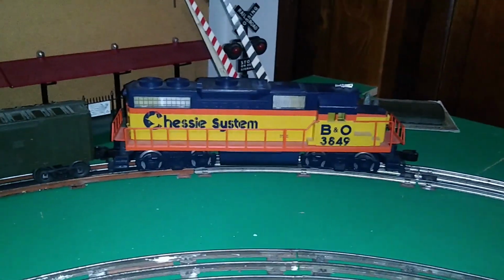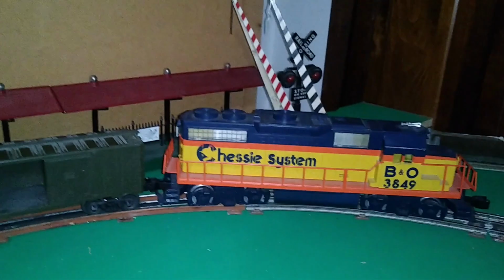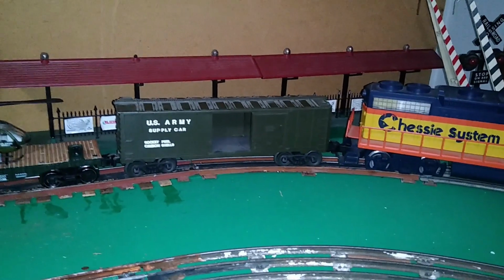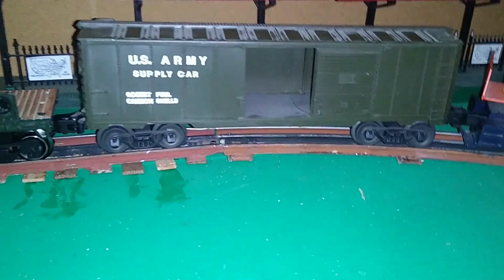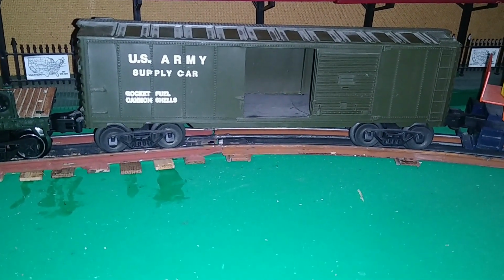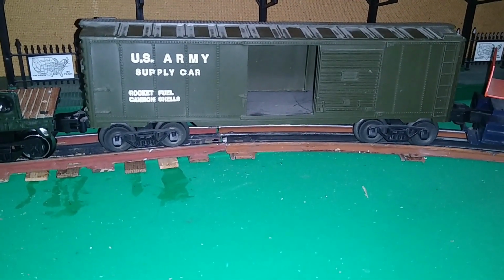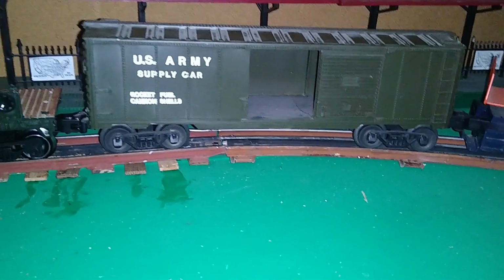We've got our Lionel GP38, actually a 39-2, but okay. And then I mixed in the Menards Army cars with some Williams cars from the early 1980s. These cars that you'll see here are actually based on original Kusan molds. Williams made these in 1982, 1983, but these are direct copies of the Kusan cars.